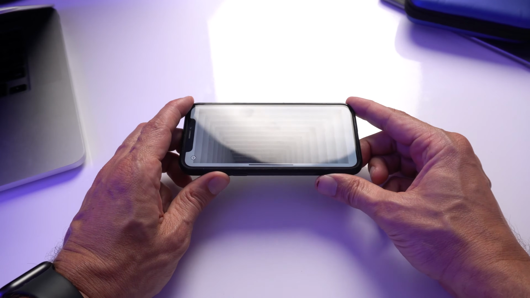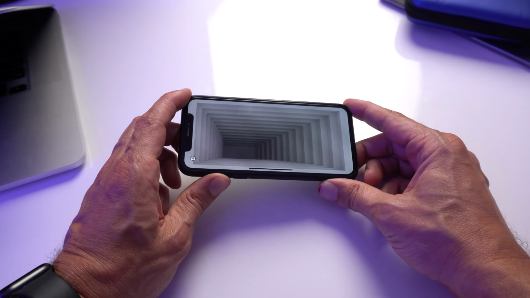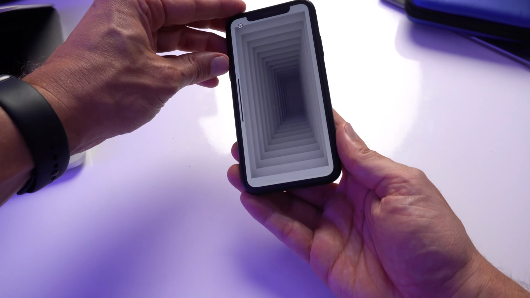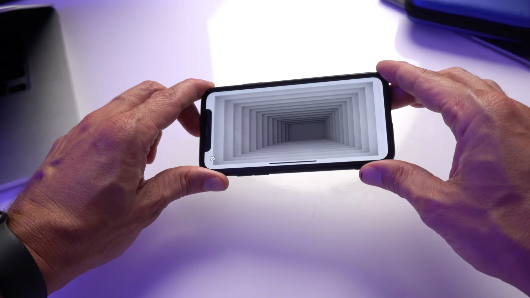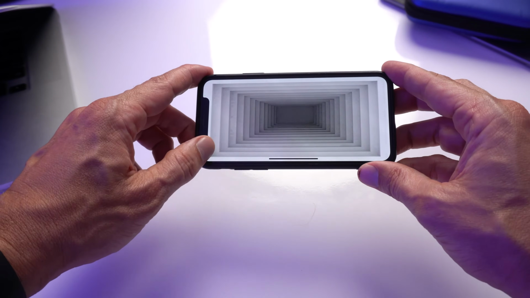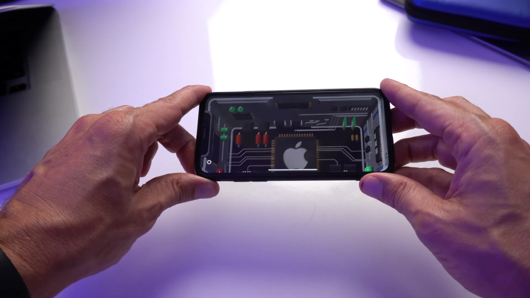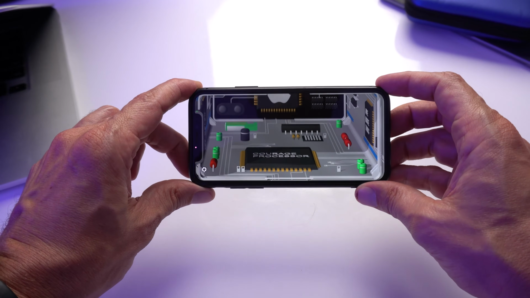Man, this illusion looks so good in real life. I think it gets a little bit broken on camera because I'm trying to get my lens lined up perfectly. But off camera, it almost feels like I can put my finger into the screen. Oh man, that's so trippy. So I think the next scenario is definitely my favorite. It's almost like you're looking inside an iPhone. The 3D depth on this is amazing.